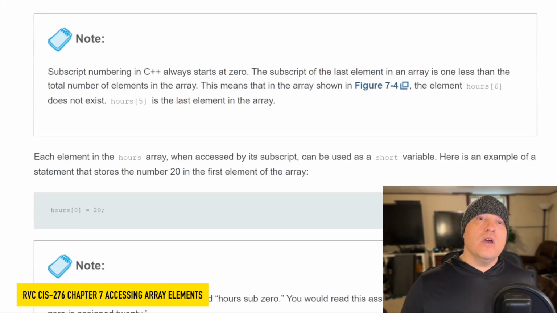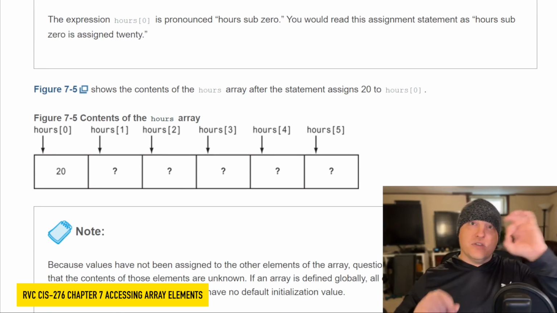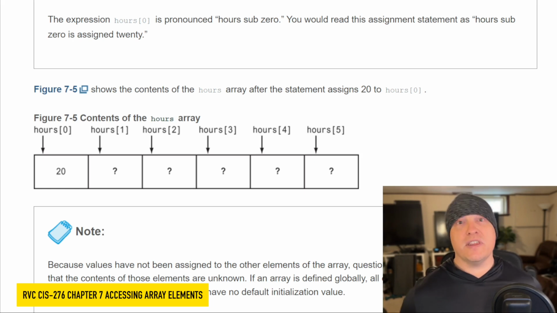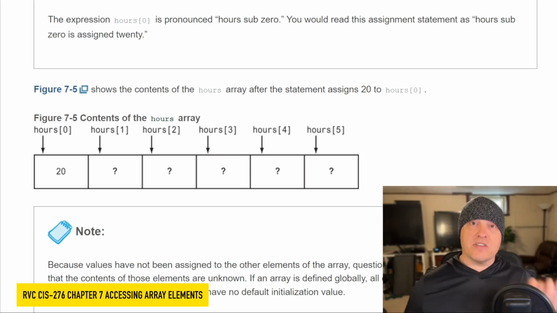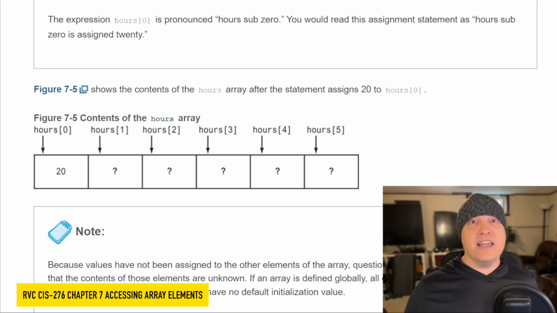So from here on out, when we refer to a subscript of that array, we can refer to hours and then in brackets 0. That will refer to the 0th element in our array, so the first element. When we refer to hours and then in brackets 1, that will refer to the second element in our array, element number 1, which can also contain a variable's value, and so on and so forth. As we go through the code samples, you'll see this in a code sample when we get at the end here. We can go through and provide values to that.